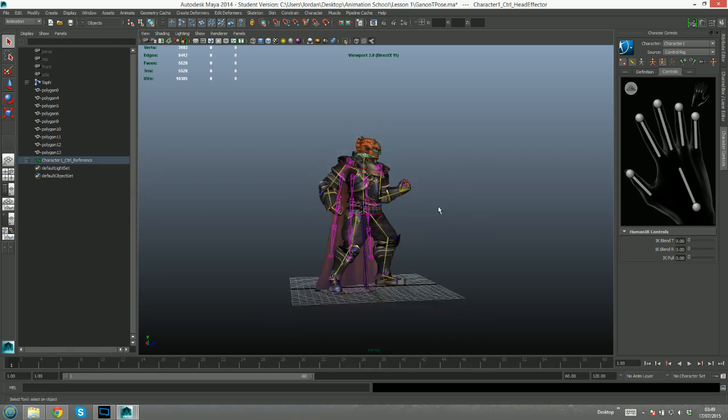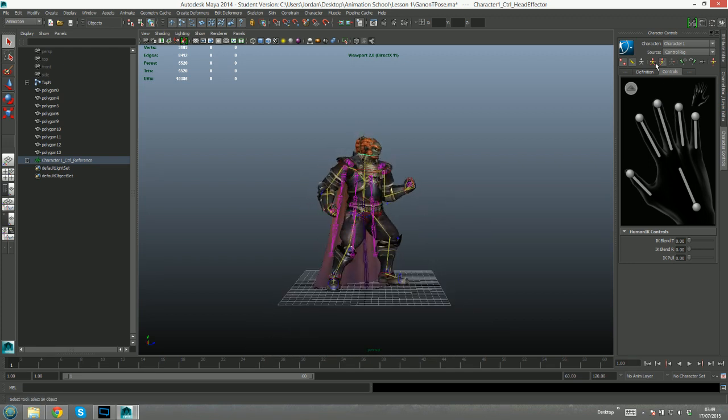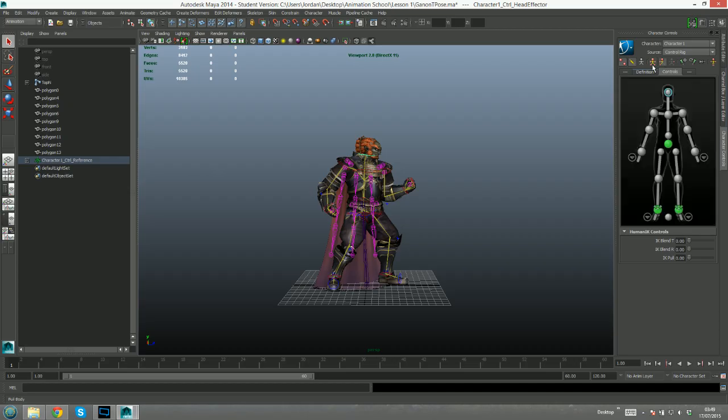Alright, so now that we have everything set up, there's some stuff here that we need to pay attention to. What these little selection things do, when you're keyframing: keyframes, for those who don't know, are the frames where stuff happens.